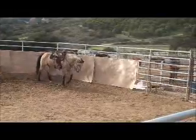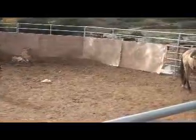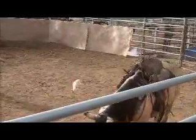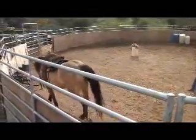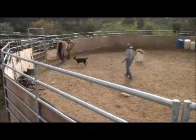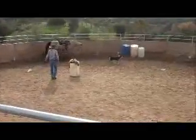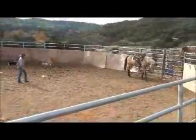So right now I'm just going to start at a walk. And the first day I did this, the horse was striding real short. Like right now, he's a little bit short striding on me. Right there, he lengthened his stride up, so that's telling me he's a little bit more relaxed. That's especially true for a horse like him who's nervous. I'm working on twofold. Like I said, I want him to learn if I touch that mouth, he gets relaxed. Right there was a nice relaxed jog.